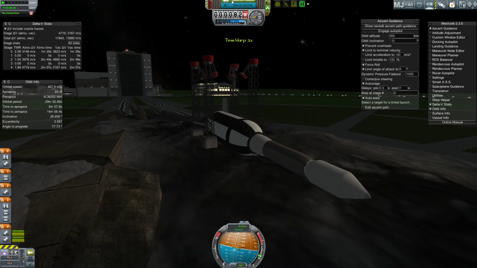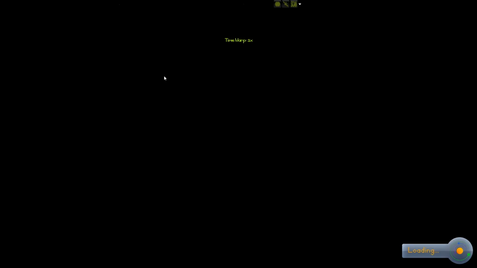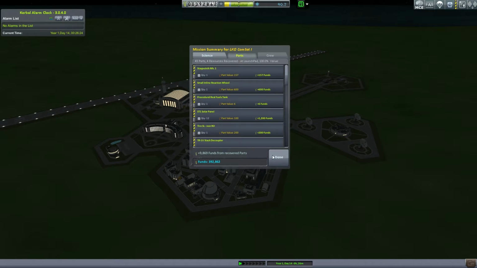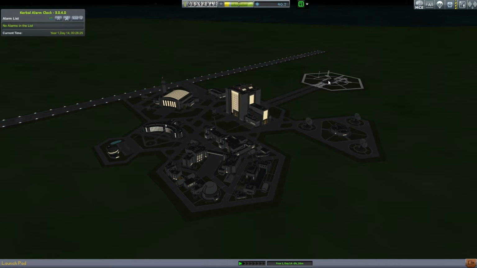Oh, no. No. Okay, I've never done this before, so let's see what happens. We have to fix the Launchpad, I think, and I hope we have enough money. This might be bad. Repair for 64,000. Crap. Alright, let's just try that again.